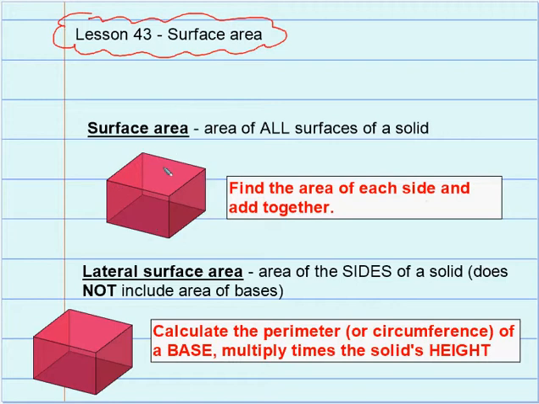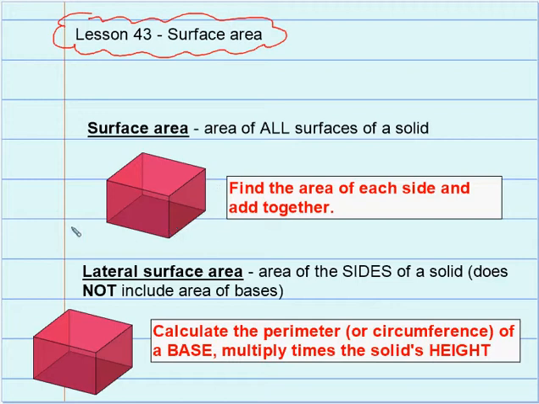Now in a rectangular prism you can find the area of this face over here, and then you could multiply it times 2 because you have one that's identical to it on the other side. Likewise here you can find the area of this face and multiply it times 2 because you have the area back here. Or same thing, you have a top and a bottom face, and you could find the area of one and multiply it by 2 and then add all those up.